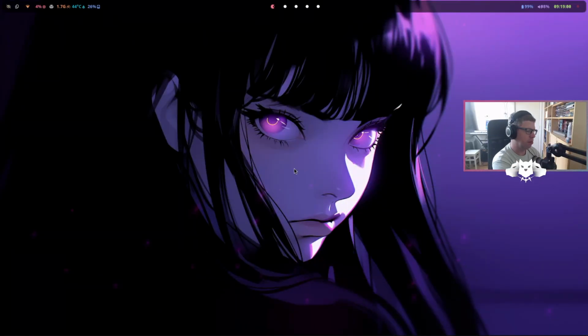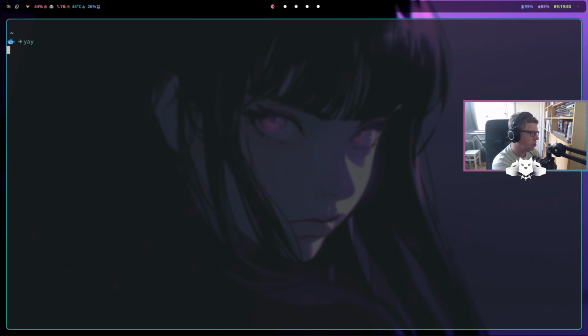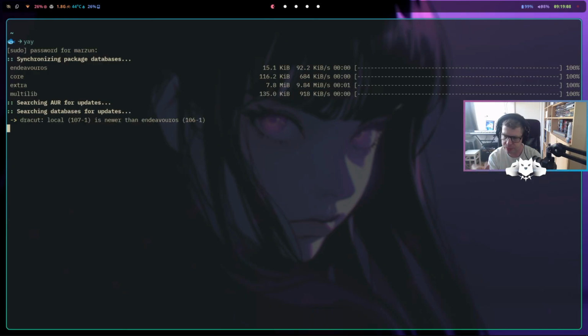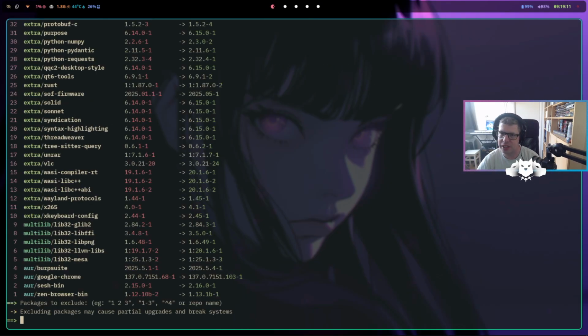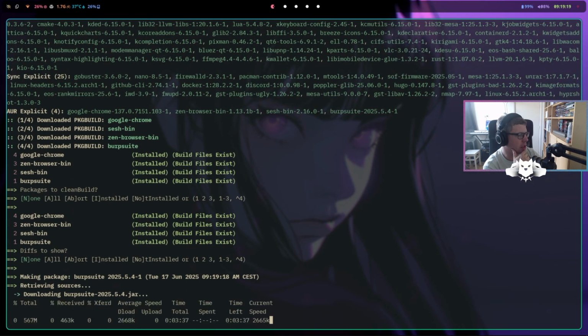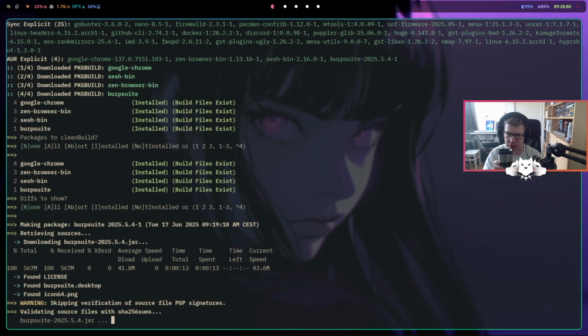See if it... There we go. This one's just not tied up to the peripherals of this machine. And yes, it is Arch, EndeavourOS. This one's on the Wi-Fi, so the internet should be a bit slower.